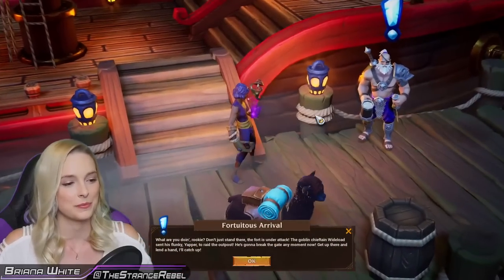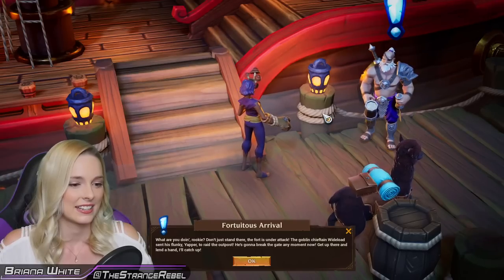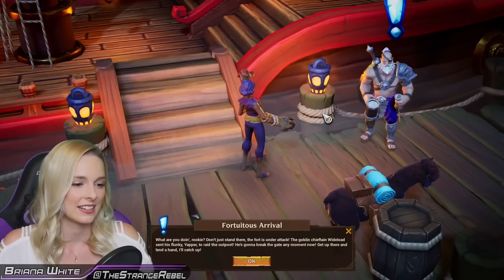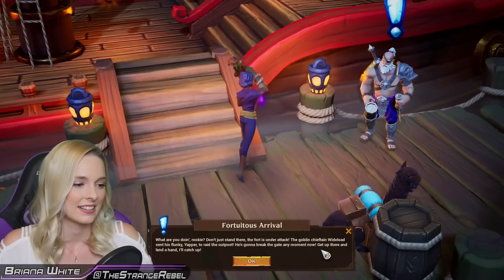What are you doing, rookie? Don't just stand there. The fort is under attack. The goblin chieftain Wideload sent his flunky Yapper to raid the outpost. He's gonna break the gate any moment now. Get up there and lend a hand.